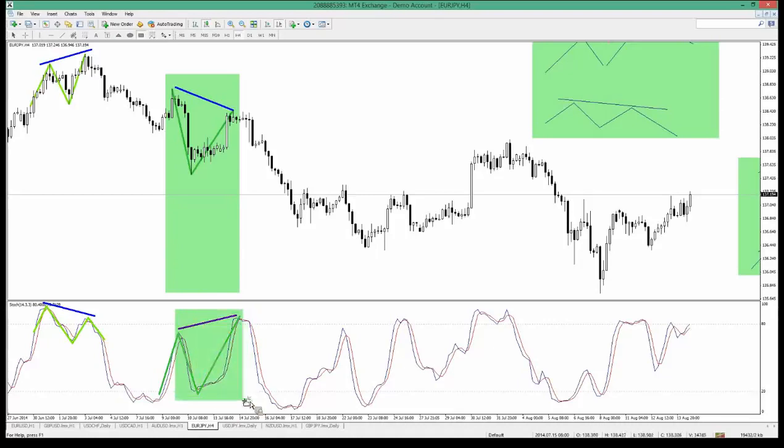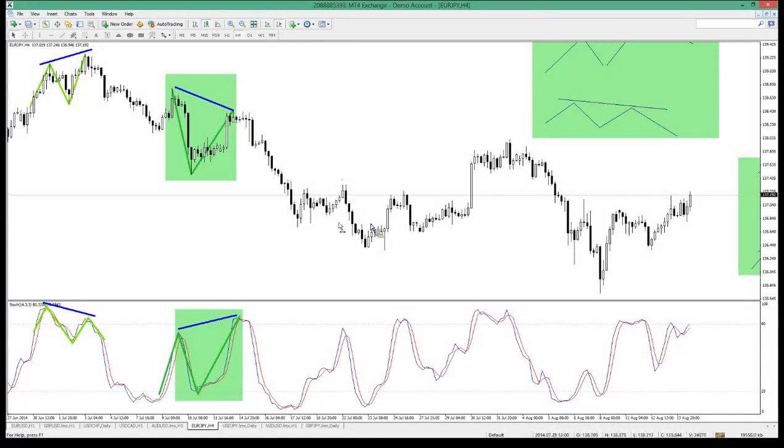Do you guys see the difference? As I said, it can take you a little bit of time to train your eye, just because it's not a standard thing to look for. But this is probably the most powerful of the divergence tools you're going to find in a trading environment, because you're playing the market with the trend.